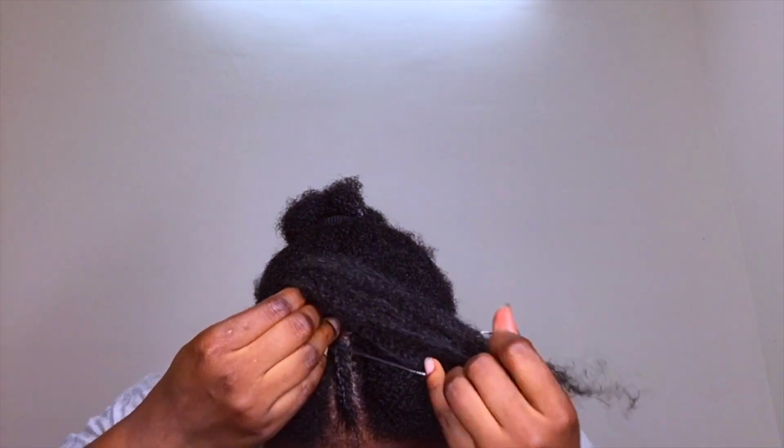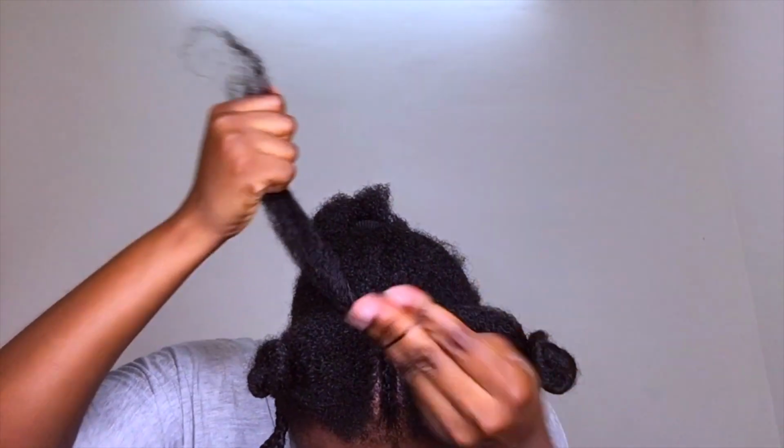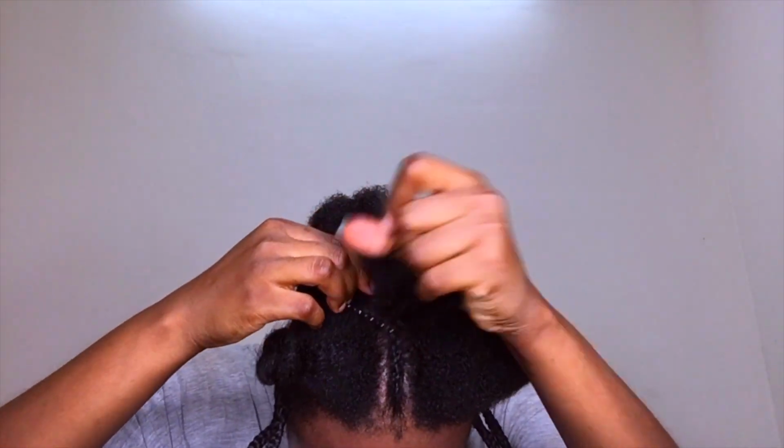Okay, so once you're done with a cornrow, you want to use an elastic band to tie it off a number of times, secure it well enough that it doesn't unravel, and that way it can blend much better when you do the crochet.